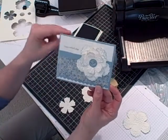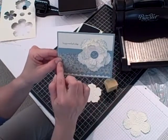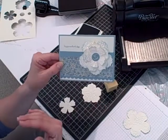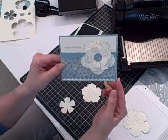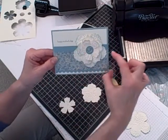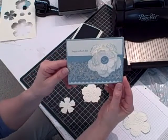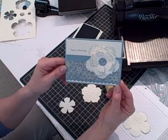Then for the card itself, my card base is Baja Breeze. I have a layer of the Very Vanilla. I have a strip of the Springtime Vintage Designer Series paper. Remember, since this is now retired, you would want to use a Designer Series paper of your choosing. I have a strip of the Baja Breeze that I ran through the scallop border punch and adhered that under the Springtime Designer Series paper, then adhered it to the Very Vanilla layer. I have a plain strip of Baja Breeze that I adhered on top. I stamped the Happy Mother's Day image from Teeny Tiny Wishes using the Baja Breeze ink, and then put the whole thing together on the card.